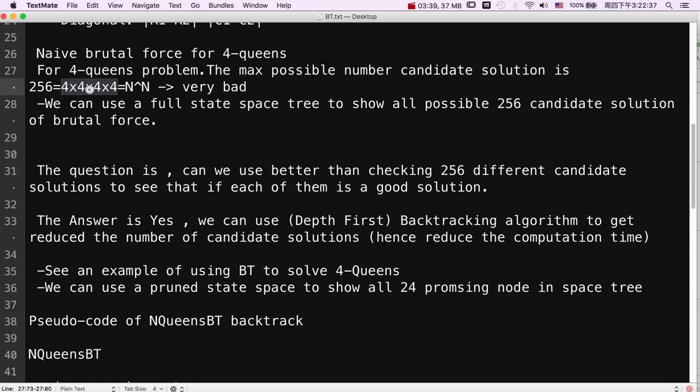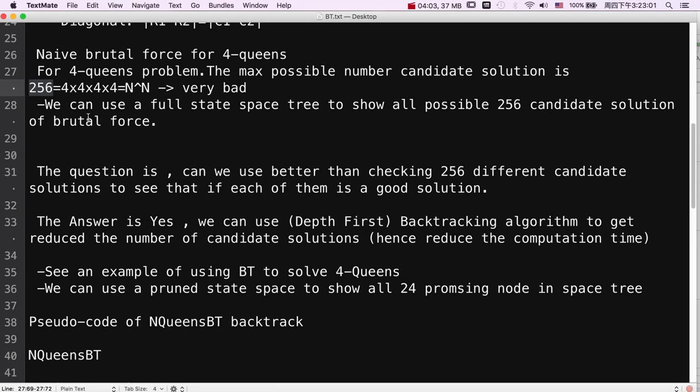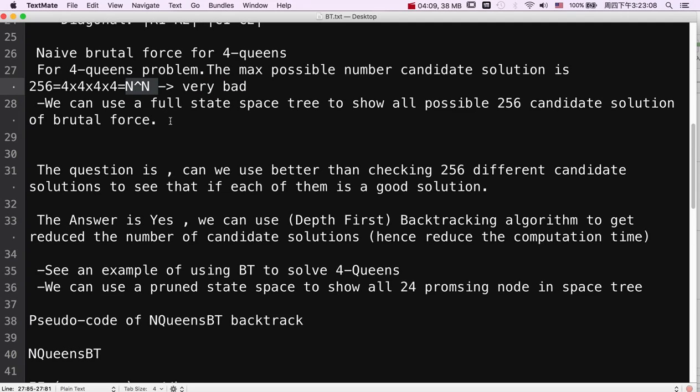We can easily see that for a 4-queen problem, the problem size is 4 by 4 by 4 by 4, meaning it is n to the power of n, which gives us 256 candidate solutions, which is bad because it's worse than exponential time complexity.